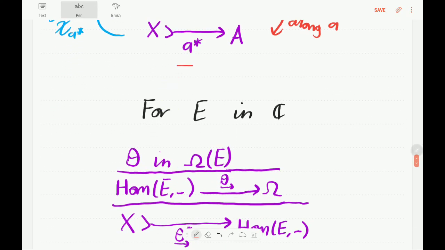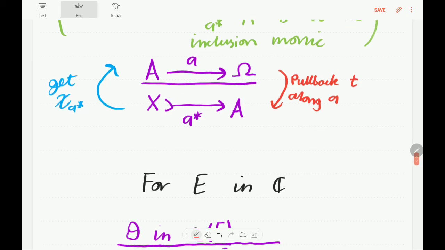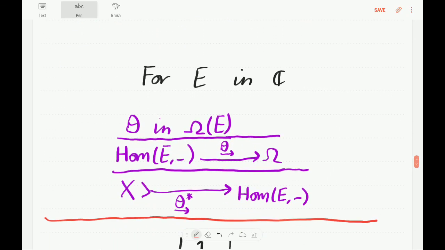And now we can use this idea to start to compute some of the structure of our sub-object classifier. So this is where it starts to get pretty interesting. Let's suppose we have an object E in our category C, and of course we're interested in working out what's going on in Set to the power of C. And here's the fundamental correspondence which we use.